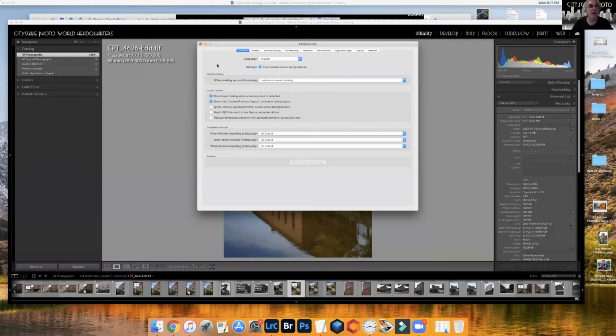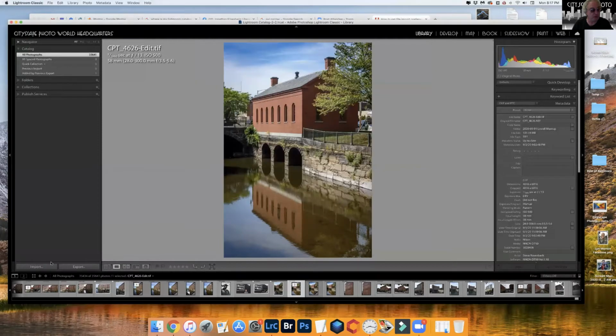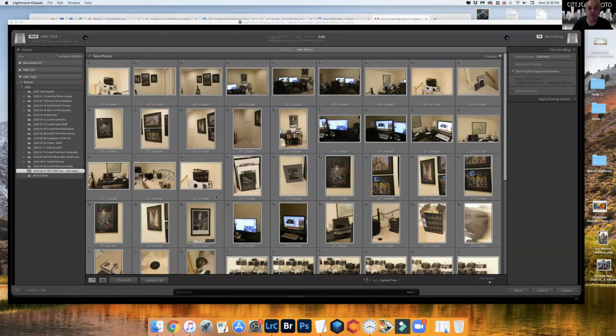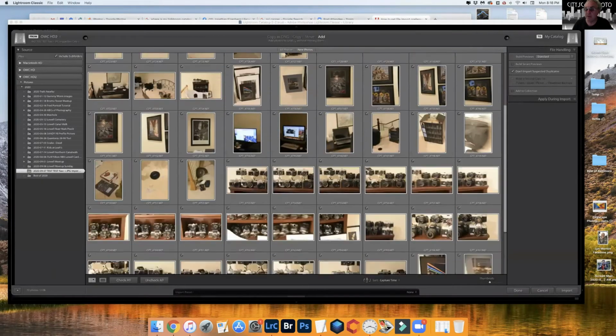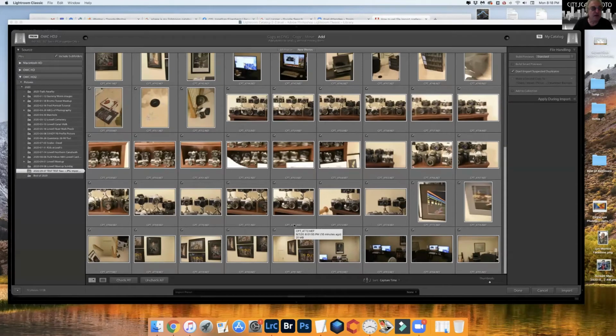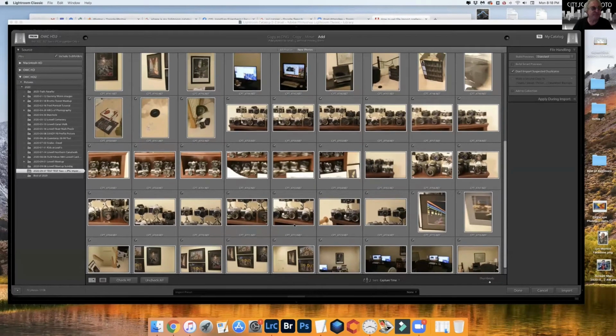And if you do that, watch what happens if we go to Import. Notice you don't see any JPEG files here. What's happened is that the JPEG file comes along with the NEF, so it's called a sidecar, and that's okay. It makes the file a little bit bigger, but that's one way to do it.